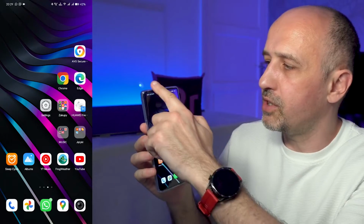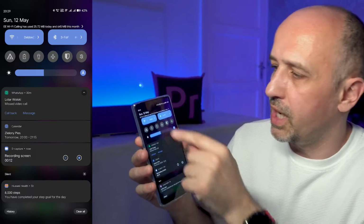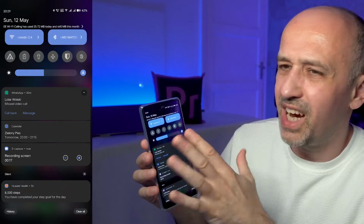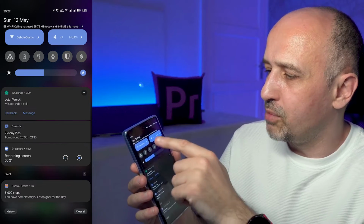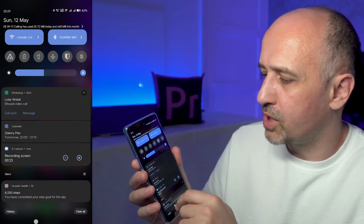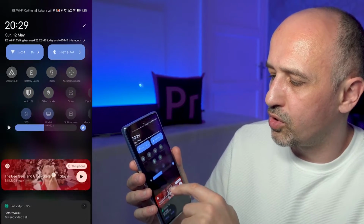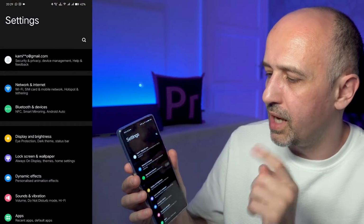Okay, notifications. So I pull them down. So they look a little bit different, as you can see, and the colors of this menu, as you can see, those icons are kind of boring, and as I said, I cannot tweak them. So let me show you how we can actually change those colors. So if I want to go to settings, I can't go from here. I need to scroll a bit lower, and now I've got the settings icon here. I can press it and go there.